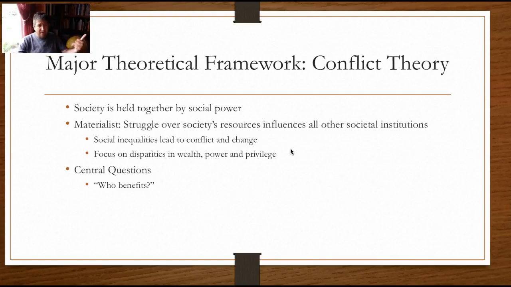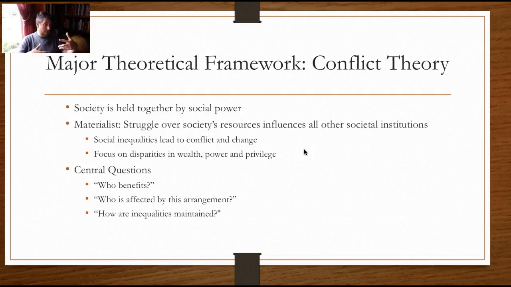One is, who benefits from the current arrangement? Who's affected by this arrangement? How does it hurt certain groups, and how do certain groups or classes benefit? And how are these inequalities maintained? Here the role of the political structure is really important. This is why conflict theorists will look at an analysis of imperialism.